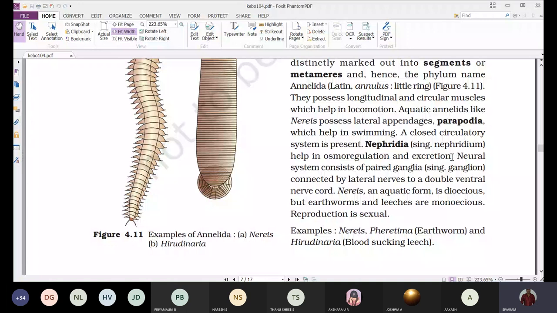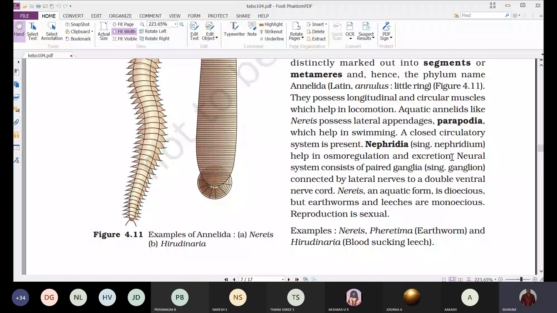So here, what is happening? When you place a cell in a hypertonic solution, the cell has a low concentration of solutes, which means more water concentration. The salts are less, but water is more. And the solution around that cell has a higher concentration, that means more minerals but less water. So the water will move from the higher water concentration region to the lower, so the water comes out of the cell and enters into the hypertonic solution. This process we call exosmosis. This is all because of the difference in concentration.